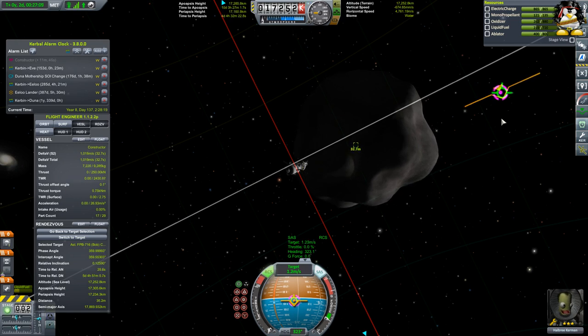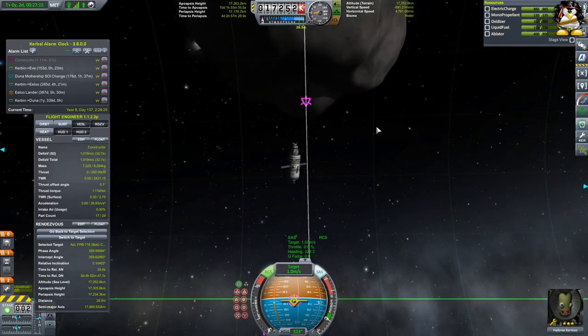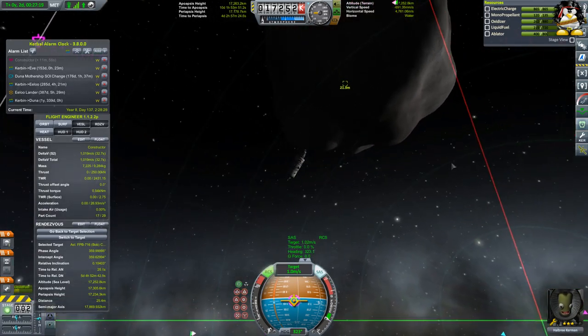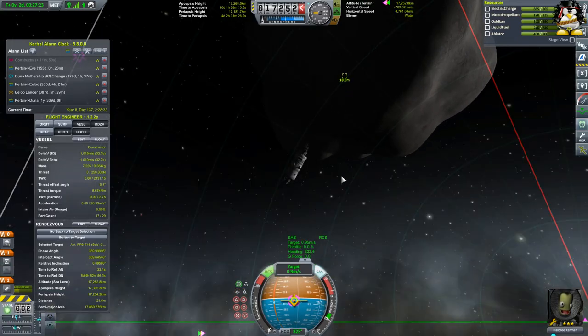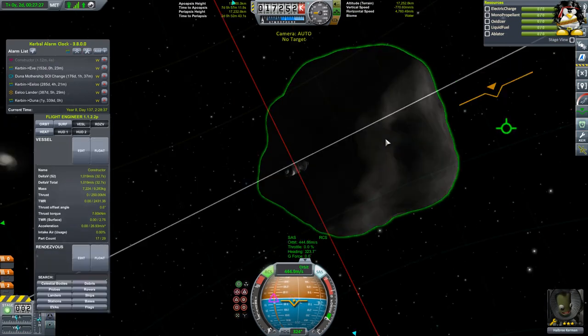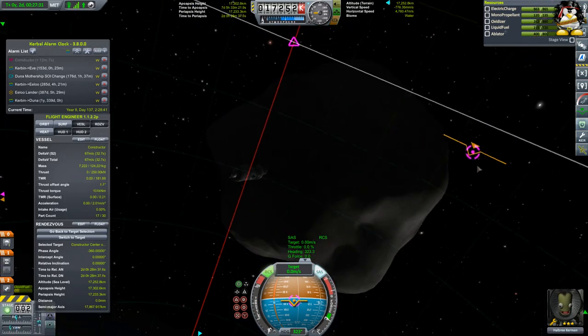Reduce speed. I think this should work. There we go. It didn't bite. Okay, go. Oh, it did bite. There we go. We have docked.